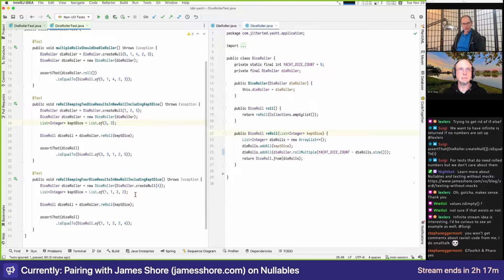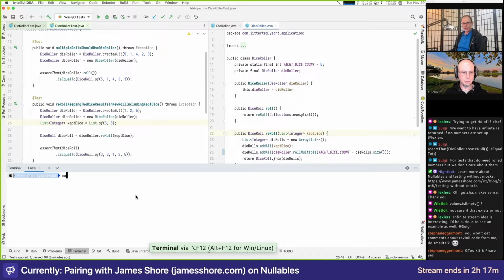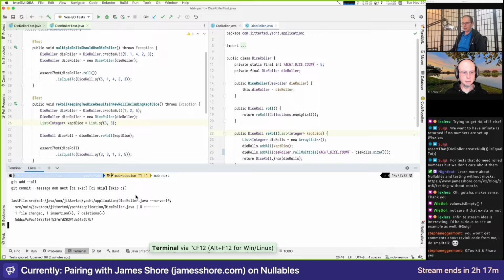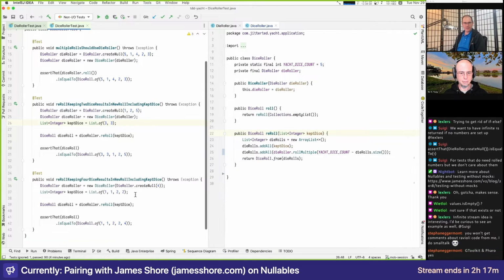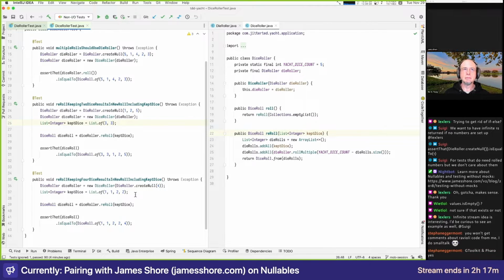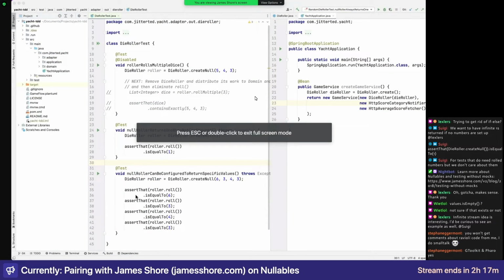Do you mind if I drive for a little bit? No, go for it. Because what I want to do is look at the existing architecture you have, and that will allow me to sort of control the screen, and also you're the subject matter expert on that. Yep. All right. So I did a mob next, so you can share your screen. Okay. And we'll see how windows float around.